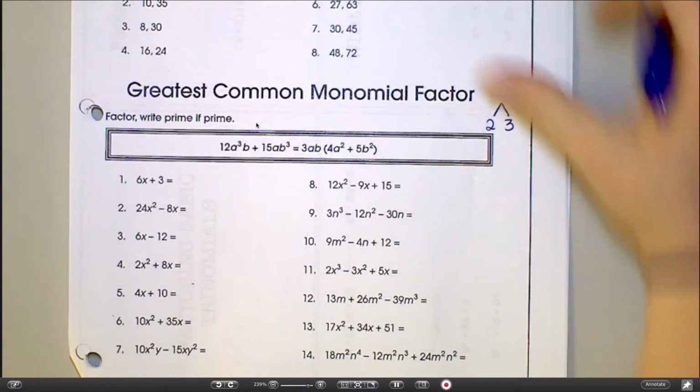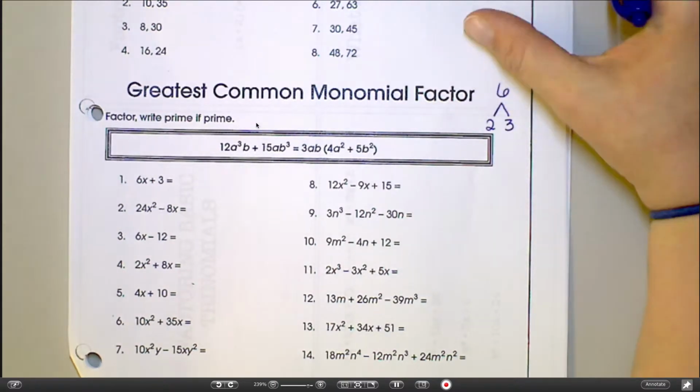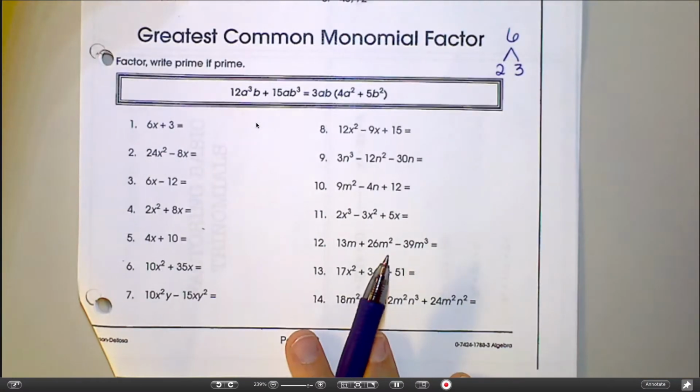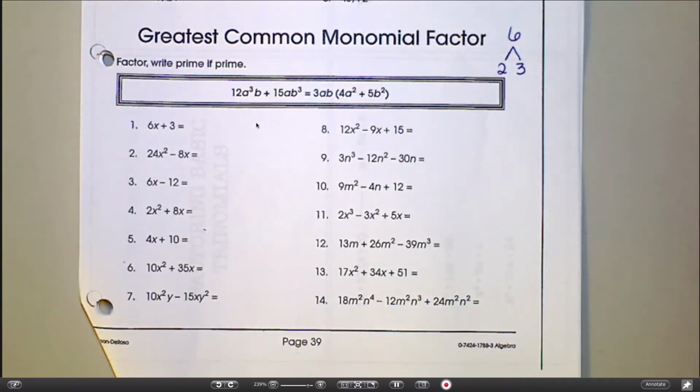The top half of this sheet is the same as what you were just doing on that maze worksheet. So we're not looking at the top of this sheet. We're going to look at some of the examples down here on the bottom, where it says greatest common monomial factor. Really what we are doing here is the reverse of the distributive property. So we're going to take the common factor out. That part you already know how to do, and then we have to figure out what's left.